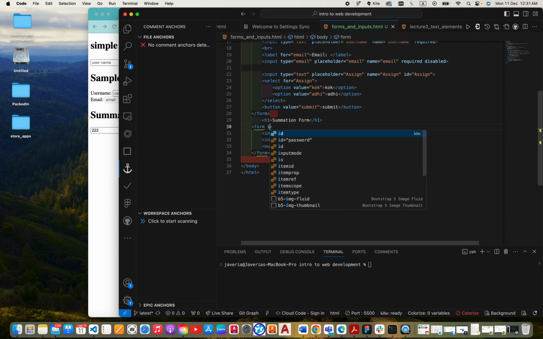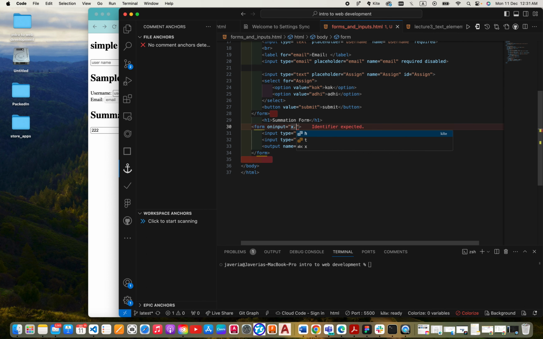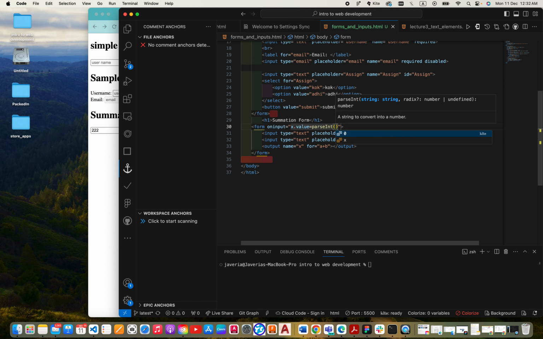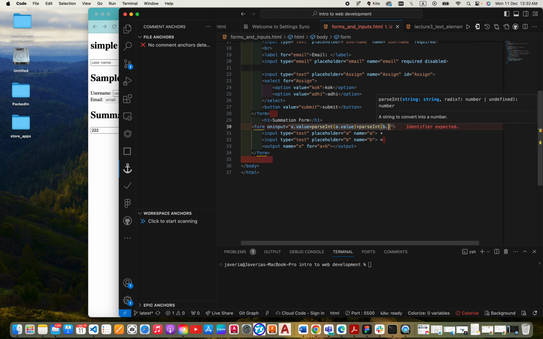Now here I will write oninput, meaning that when any input changes or any new input is provided, our function will work, like x.value equals to the value of this one, which should be a, like that. This is taking the string type, I mean normal text, so it can be anything, but it should be a number in our case, because we want to sum this up and only numbers can sum. So now it's here, and here I will pass a value plus parseInt of b.value.